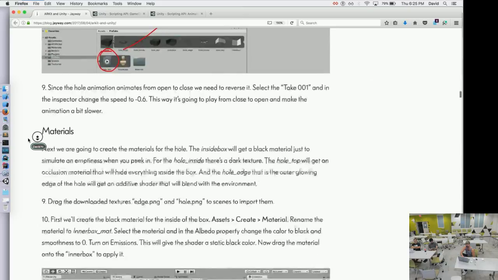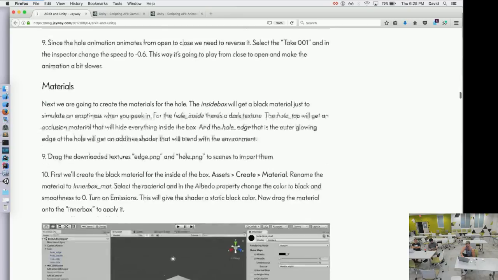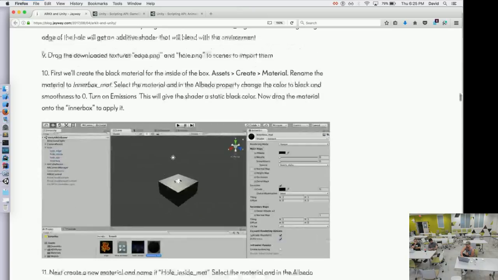And then here we get into materials. With materials, when we have a 3D model, we can add a material with an albedo for a color. We can change the metallic sheen on it, smoothness, all that kind of stuff. So we'll go over that stuff in here. We'll be creating 3 or 4 materials for this project too.